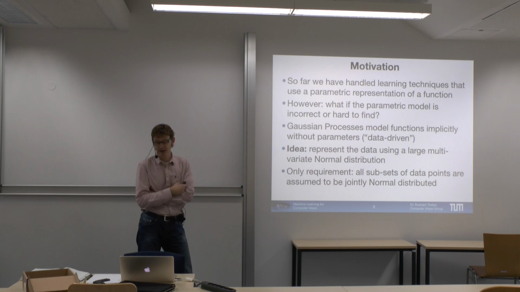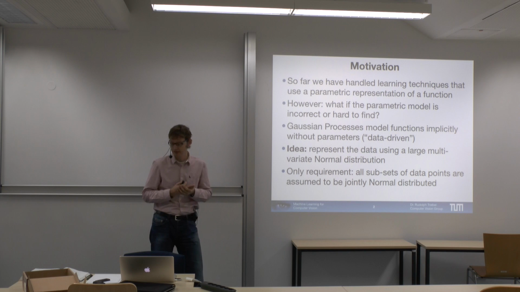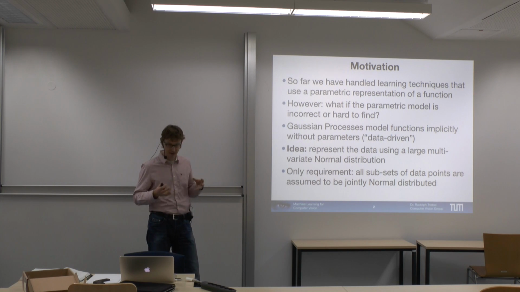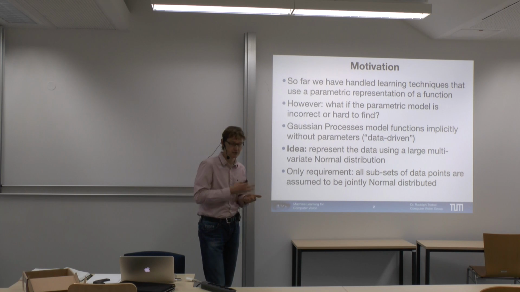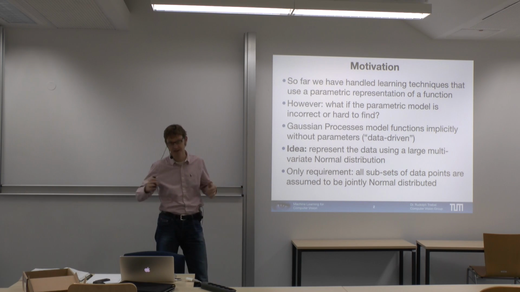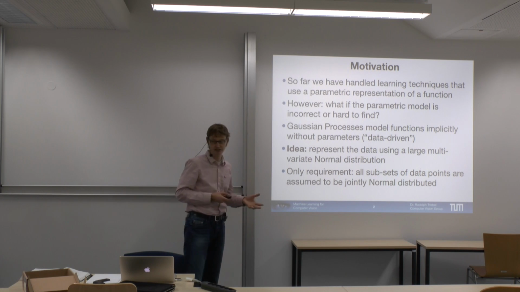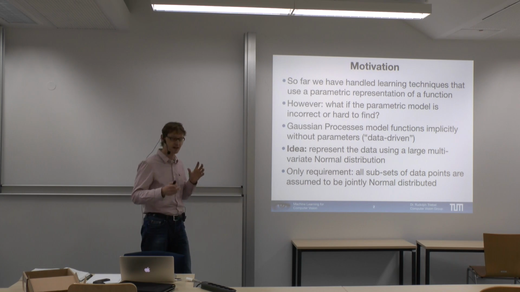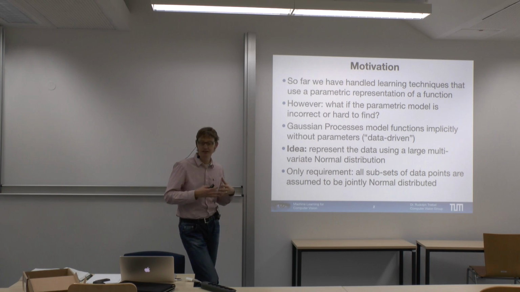However, very often it's very hard to find such a parametric model, right? We have to specify a function that reflects our mapping between data and semantics, whatever we would like to add to it. And very often it is very hard to find such a function, because the kind of function we choose defines a lot about how well we can actually map our data to our semantics.